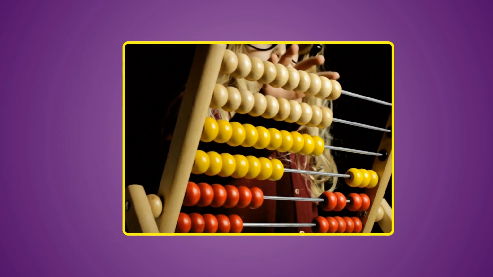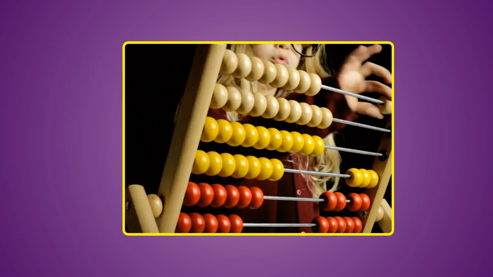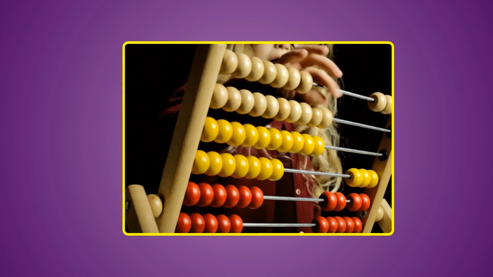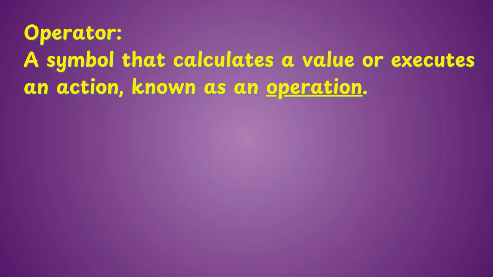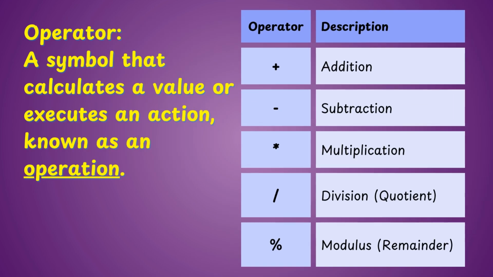Once we can store values in variables, we might want to perform some calculations with those values. Arithmetic is completed using operators, which are basically symbols that get executed as commands or operations when your program runs. Java has 5 different arithmetic operations: addition, subtraction, multiplication, division, and one called modulus.